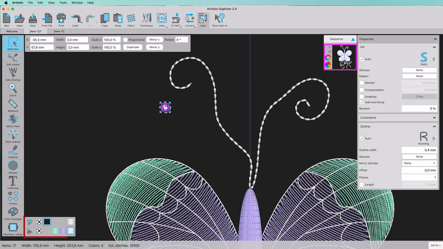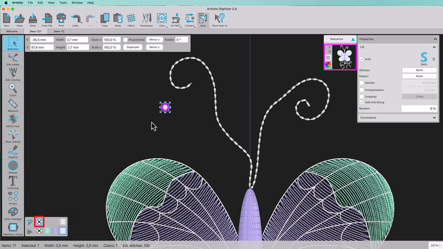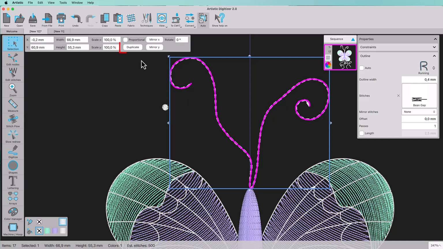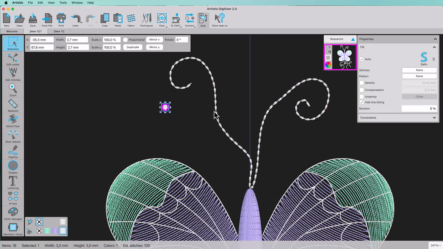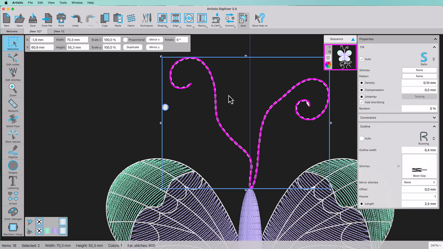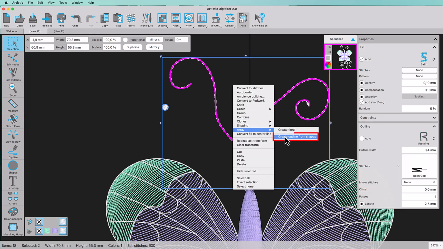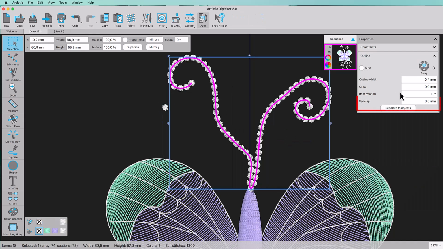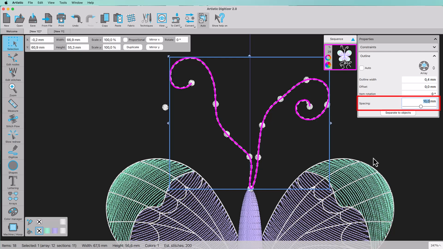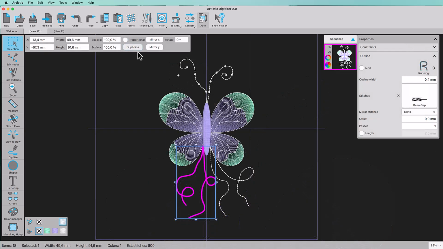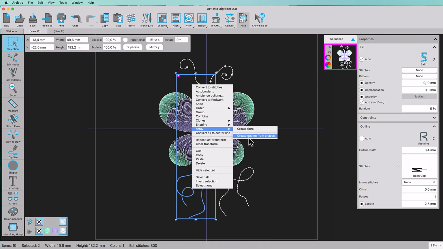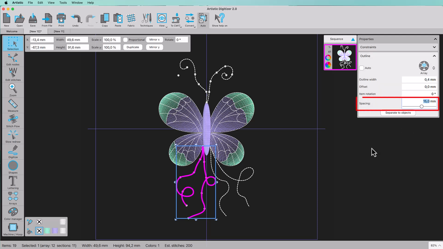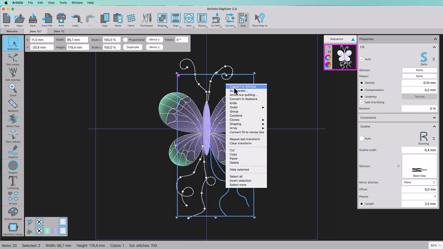Go to the Use Colors bar, press the X button on the upper row to remove the outline of the object. Select the antennas and choose the Duplicate option from the Tools pane. Select the ellipse and the duplicated line, right-click, and choose Create Outline Out of Shapes from the Array menu. Set spacing to 10 mm from the Outline properties. Repeat the same process for the other lines, but this time set the spacing to 15 mm.